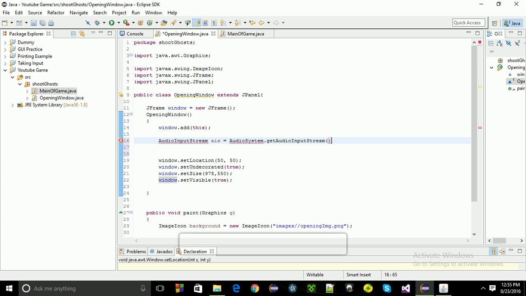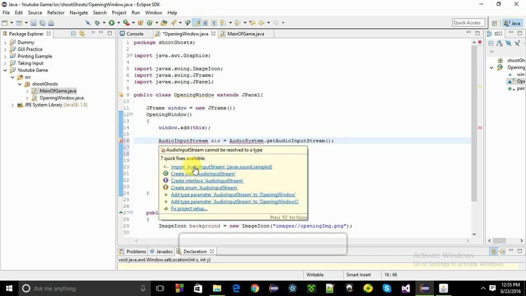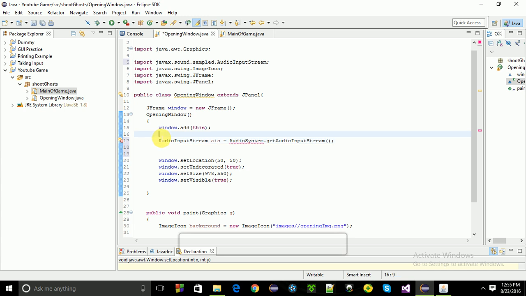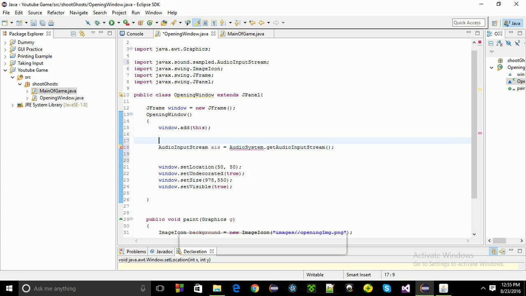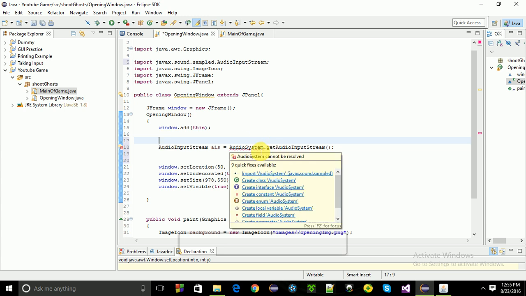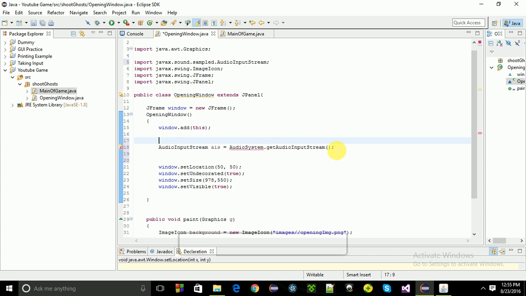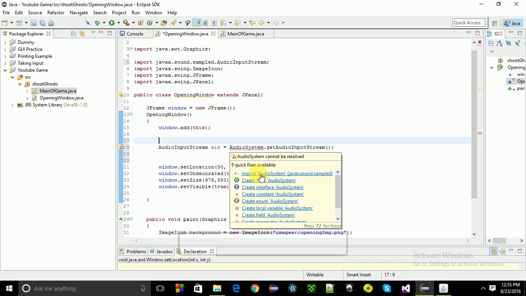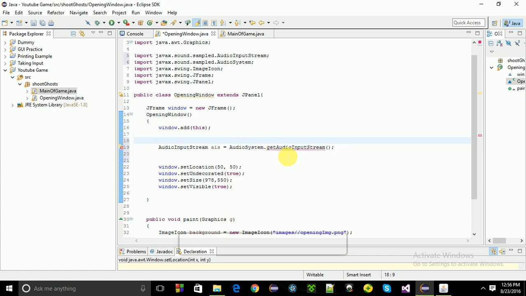Now here it takes a file as a parameter. I'll first import the input stream. It's an error here because it needs a file and also it needs to be imported. So I will need a file.